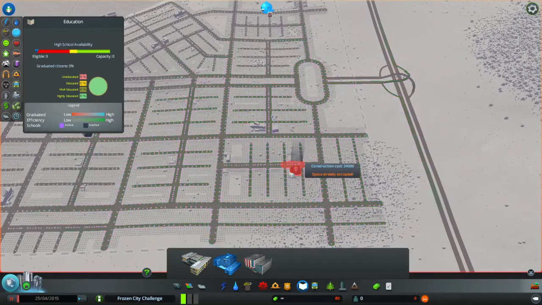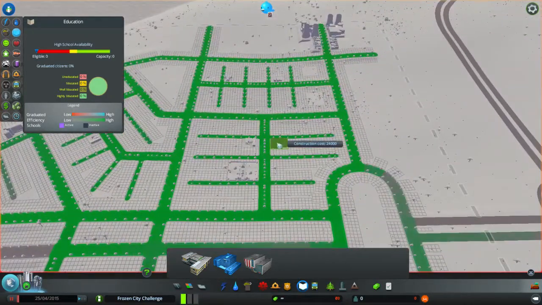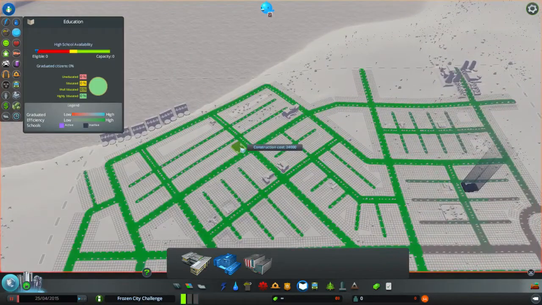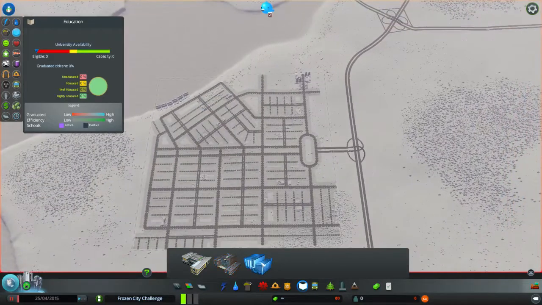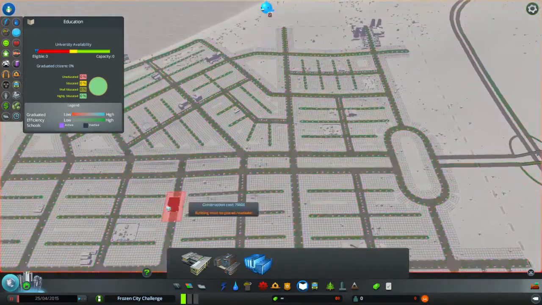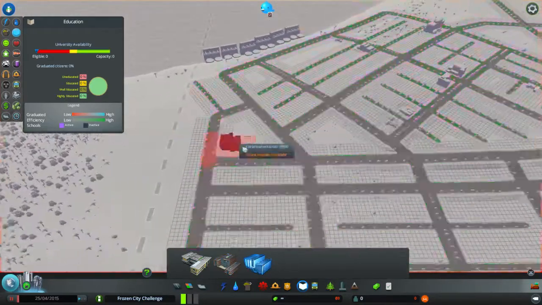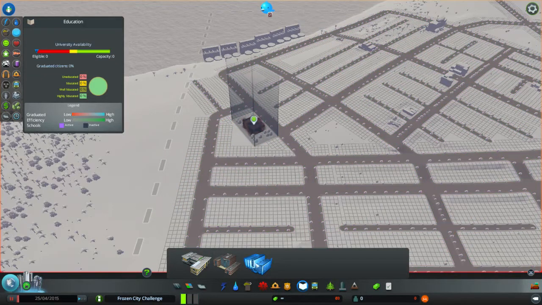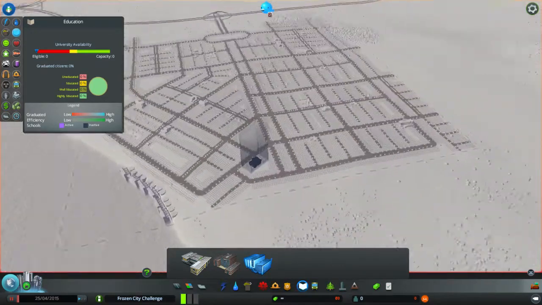Probably only need 3 or 4 of these. Yep, so over here. How's that looking? Good. We'll move that down in there. That's 4. Then a university. We might actually place this in here. Yep, there we go. So that's a university. So that's all of our services done and dusted.